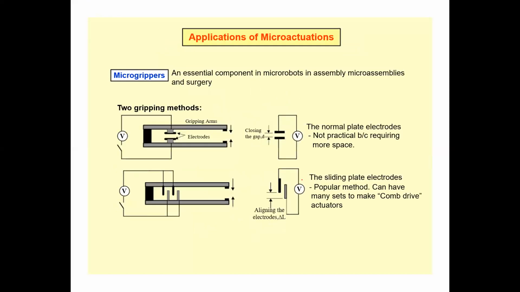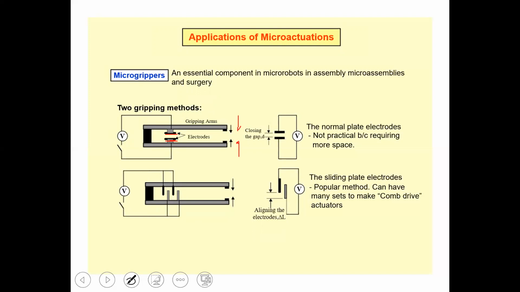So now an application of this electrostatic actuator is in the micro gripper, right? You can see there are two electrodes over here. This is one electrode and this is another electrode, right? When you apply the voltage across these, these are just like two plates. Electrostatic force will be there, so they will attract each other, and these two jaws will gradually close, right?